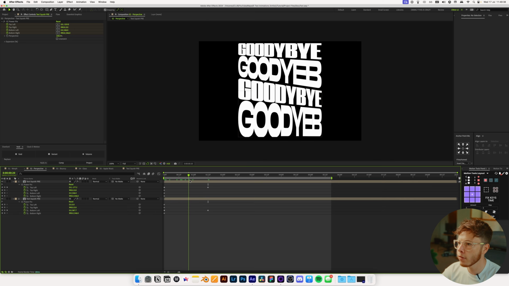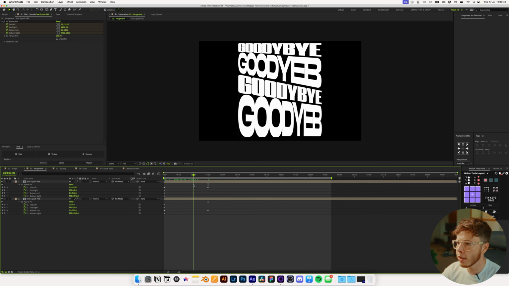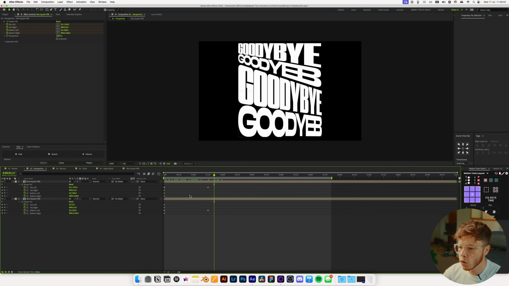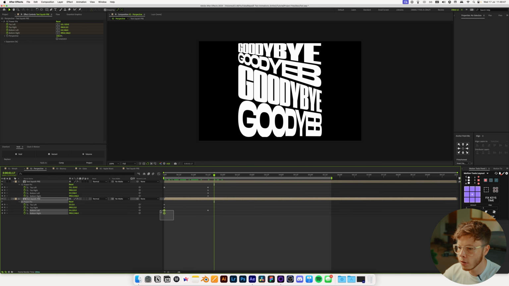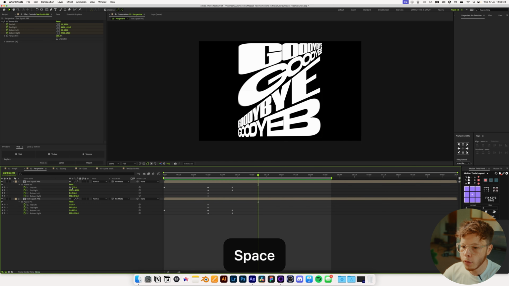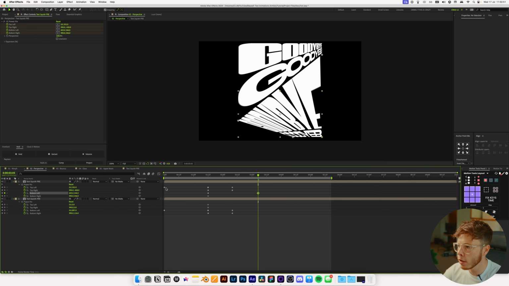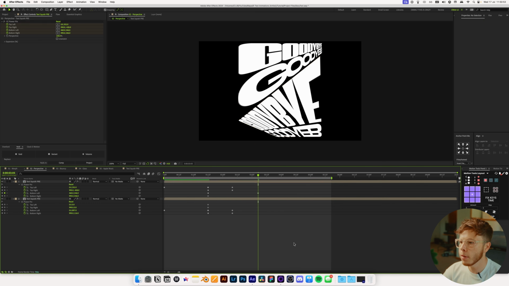But now you not only have the text moving and stretching, but you even have the corners of them as well. So it's just another level of distortion that you're adding to this. And you just want to play around with this. You can get pretty crazy with some of these results and the way that you are stretching these out. You can move it whichever way you want, get some really crazy perspective, like something like this. I mean, that looks wicked.